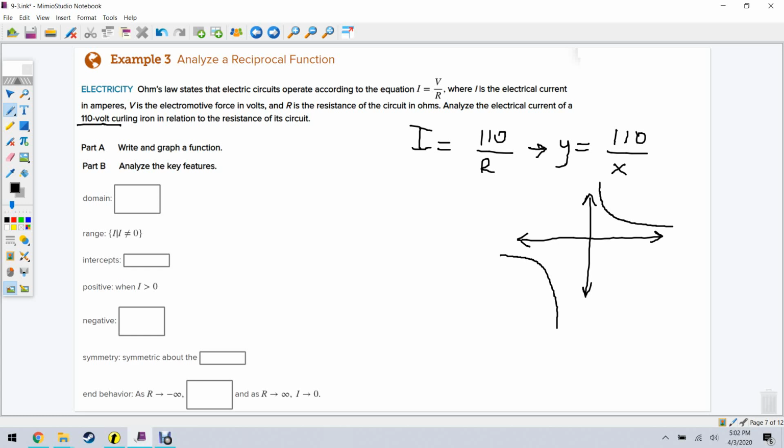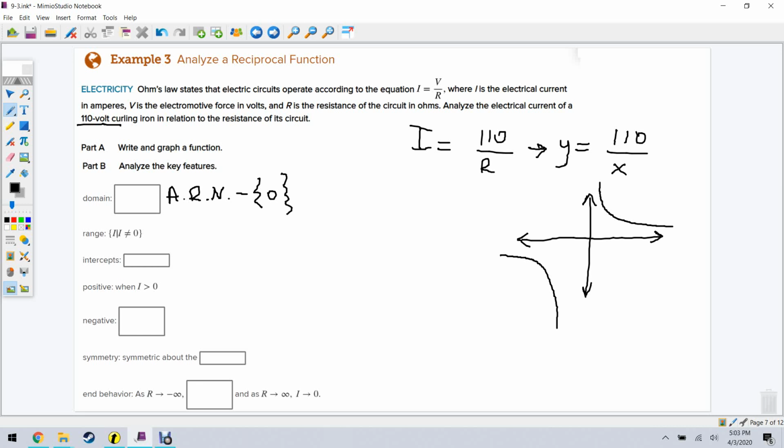So easily we can tell what the domain is here, right? Remember, it's all real numbers again. You can show this any way you want: interval notation, the algebraic way, or just say all real numbers except what makes the denominator equal to 0. You can tell the vertical asymptote here is 0, right? So since it is that, all real numbers except 0. That's the domain.